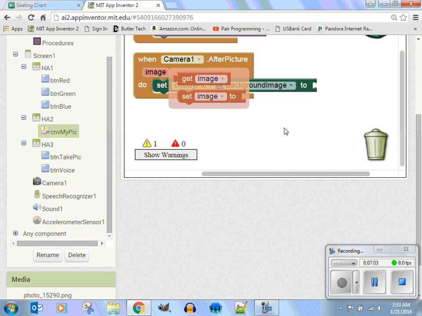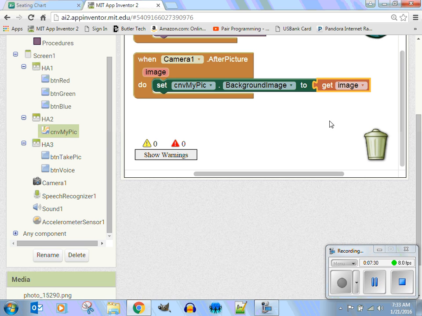Okay. Has anyone ever played Mario before? You ever see those little gold coins above your head when you're running in Mario? I call these little gold coins. And every time this little thing here is above your head, you want to go look at it and see what's in there. Are you guys with me on this? So when the camera takes a picture, this is that picture that it took. So I want to say, okay, get me that image that you just took.